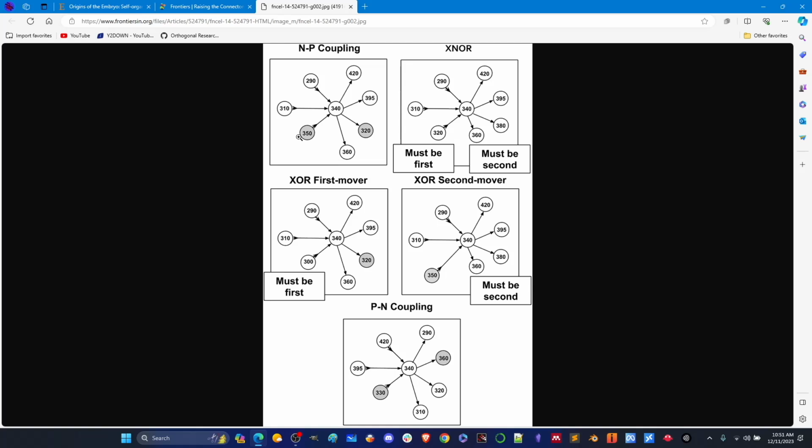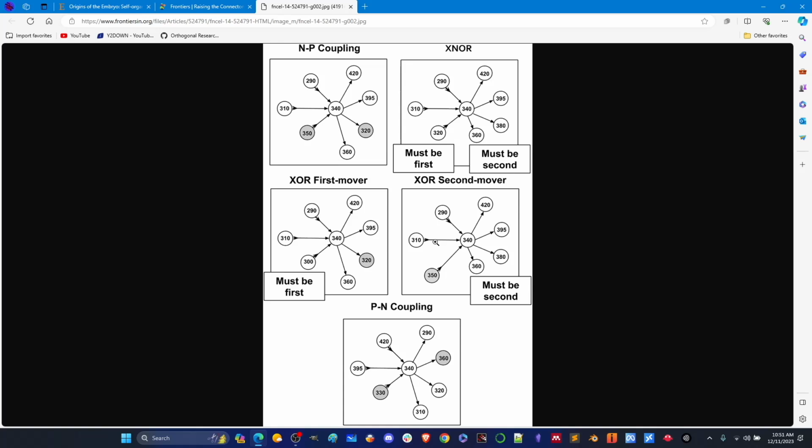And so the idea is that there are different sets of rules that are connecting them together. So which cells are most likely to connect to one another? We review in the paper that there's been some work on how cells get connected, that there are these hypotheses about age first and other types of hypotheses. So the earliest cells start to connect and then the other cells join in, or if there are other more complex rules. And so, we kind of recast this question in terms of the first and second mover dynamics using different rules. So we have these different types of coupling rules, these different types of logic rules, and then, of course, influences of first and second mover dynamics.